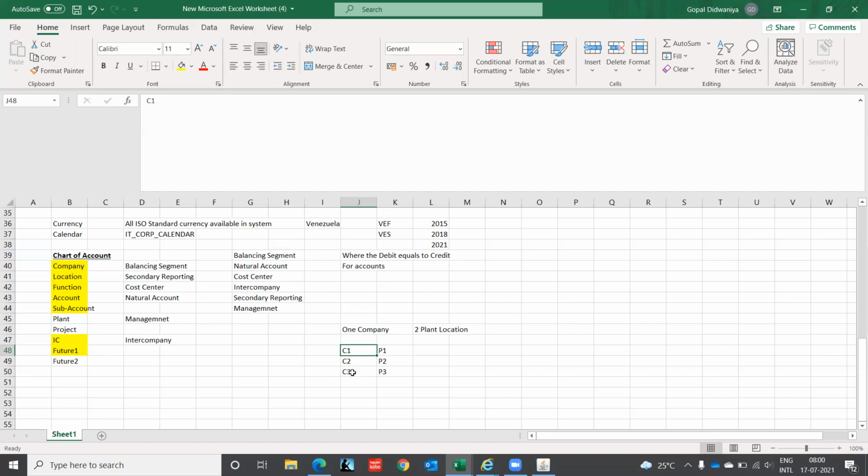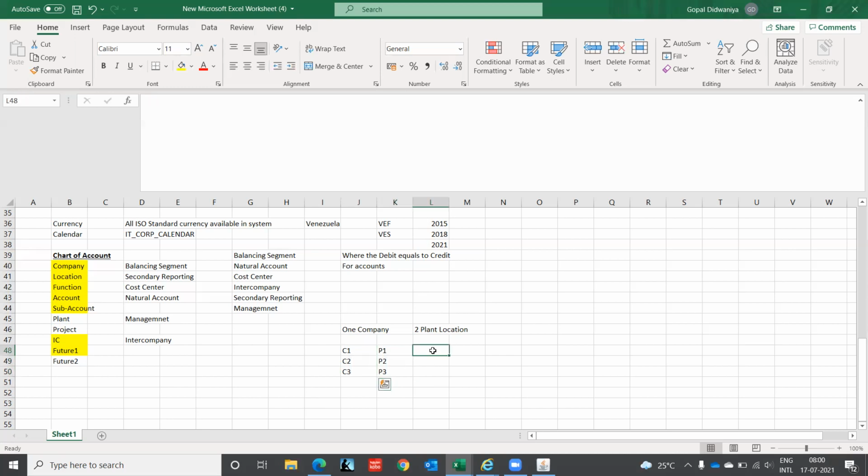There is no hard and fast rule, but you need to understand this, based on the client requirement. Client is saying he wants the reporting by plant, but in this case it is not possible because company has a different segment as a balancing segment.